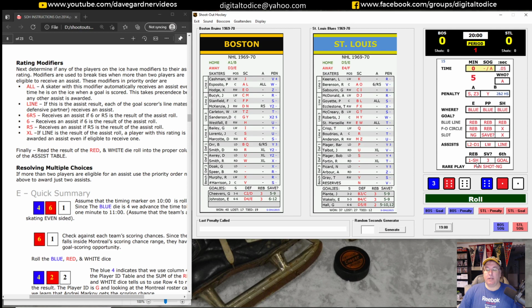Next to that is going to tell you who took the shot. In this case here, it's the original shooter. SH means original shooter. Now it could say center, left wing, left D, right. It could say any of the 5 positions out there as well. So let's just say Wayne Cashman takes a shot. It's a save. You flip a card and it says center with the rebound. That means Phil Esposito got the rebound and he'll take the second shot.